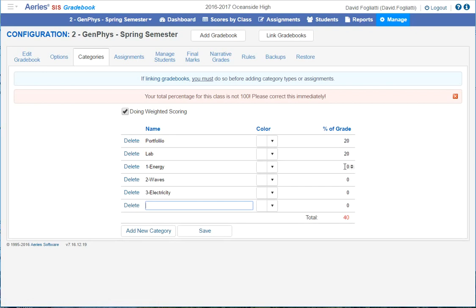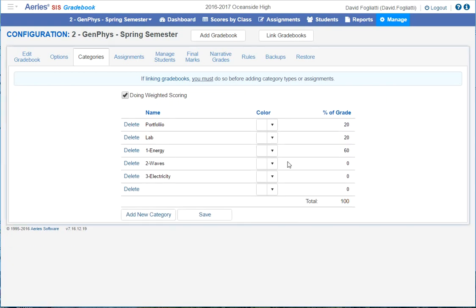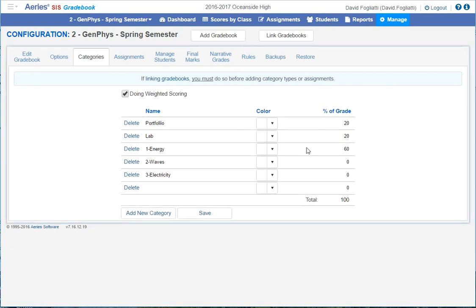And right now, when I first come into this unit, I'm going to make my first category have all the percent for the grade, 60%, as my first standards-based grading unit is going to have 60% weight. As the other units come online, I'll eventually split that up into 20, 20, and 20, so those 3 units are equally weighted. If you have one unit that you spend more time on and want to have some different weight to it, you're welcome to do that as well.